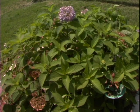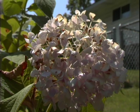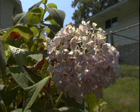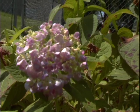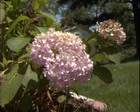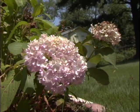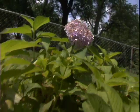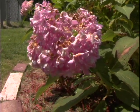Here's Steve's beautiful hydrangea. Did you know that the flower colors can change depending on the pH of the soil? Neutral soil results in white blooms like these. But to make blue flowers, just add organic aluminum sulfate or even coffee grounds to the soil to acidify it. Or to get pink blooms, add lime or wood ashes to the soil to make it more alkaline. Don't use ashes from a barbecue pit though, as it most likely contains ash from chemically treated charcoal. And these amendments to the soil can be added slowly over a year or two so as not to stress the plant.